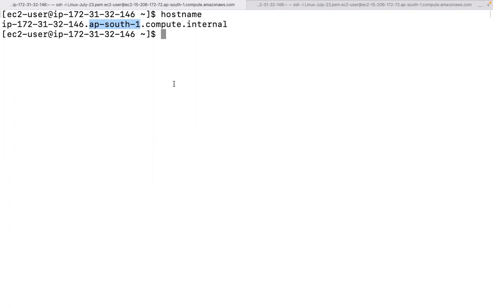Guys, can we understand where this machine is created? Now what is the component? Obviously, this is a kind of compute instance, and this name is defined internally. What does that mean? This name will not be accessible over the internet. This host name can be resolved internally. No one from the internet shall be able to access this machine with this particular name.